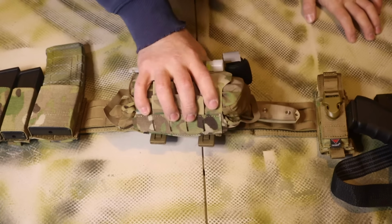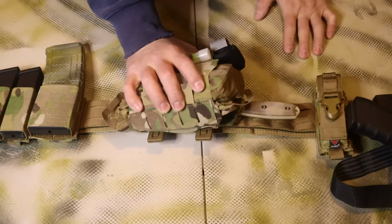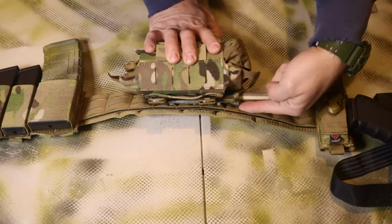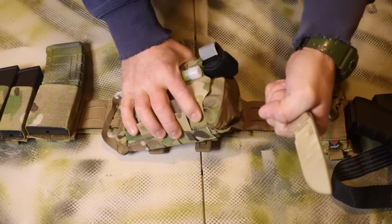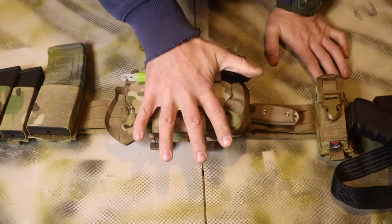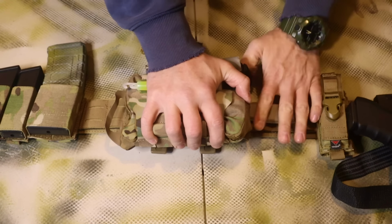Now, we obviously have to have the obligatory fixed blade as part of our shooter's belt. This could be on just our belt that's on our uniform, but a way to carry this is a technique. I put mine behind or underneath the IFAC with zip ties, and then I can grab it with my dominant hand, get it out, use it for whatever I'm doing, and then put it back in place. It's right behind that IFAC, so if somebody came up behind me, they would have to find that and actually reach in there, so it's kind of protected.